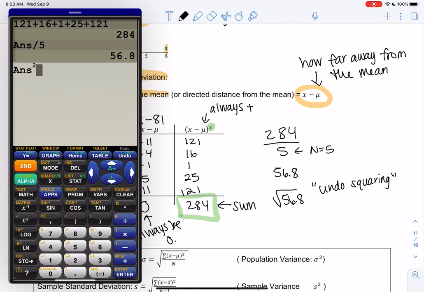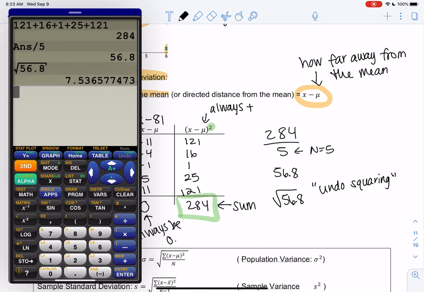And then there's one final step, and we'll summarize this: we need to square root it to undo the squaring, right? We squared everything, so we want to undo that. So we're going to square root to undo the fact that we squared everything. So the square root button is above the x squared button, so you have to hit second square root. Anything in yellow, or on my calculator may be a different color on yours, you have to hit second first. 56.8, enter. And you get standard deviation. I'm going to use this new symbol. It looks like an O with a hat on it. And that is 7.5366. And I will talk about rounding later, but I'm going to do four decimal places for now, and I'll tell you why later. So because of the 5.7, it goes up to 6. And that is called standard deviation. Right now it's just a number, but we'll be able to compare data sets with this.